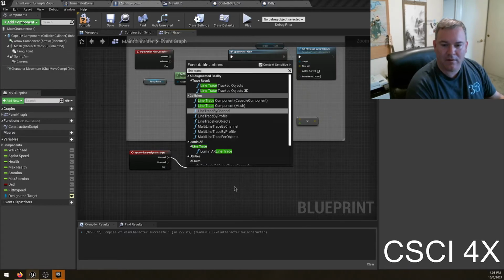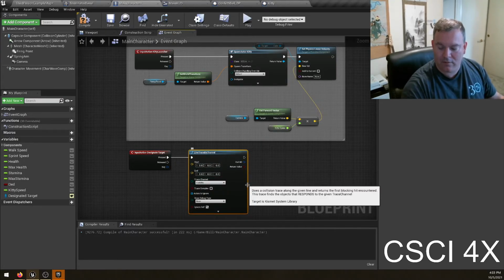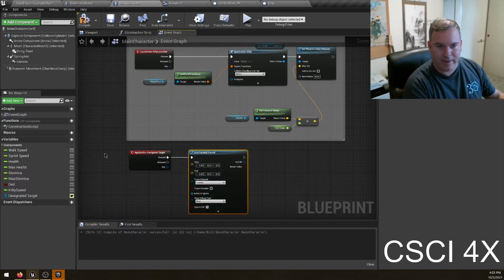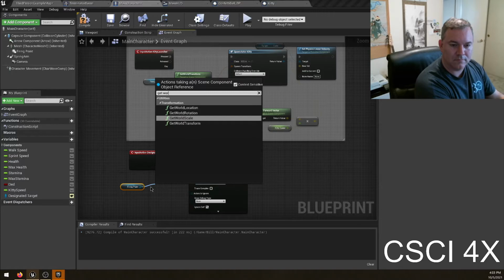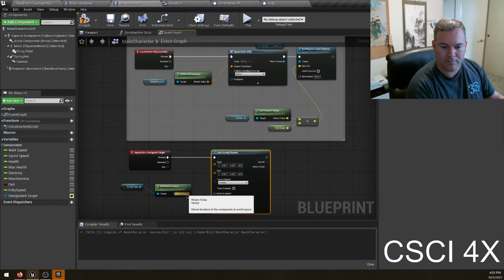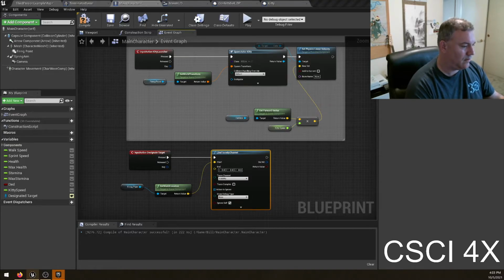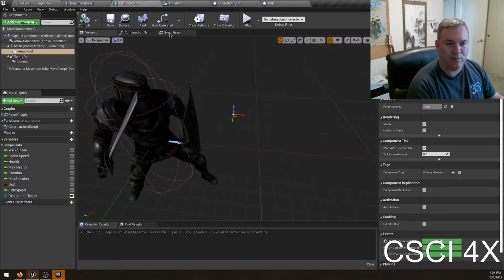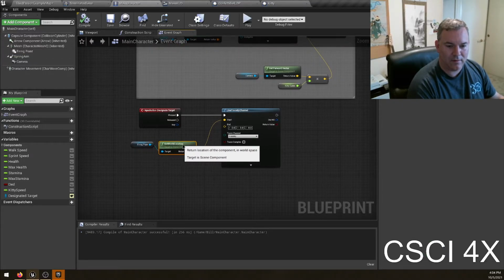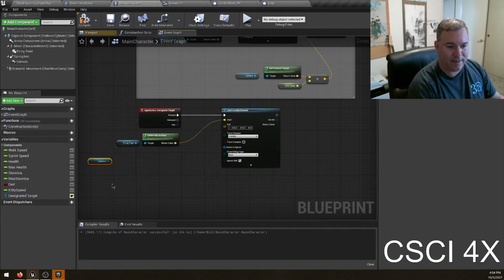Okay. Line trace by channel. Okay, so the starting location is going to be firing point, which is that spot in front of us, right there. Might be a little too far in front, but either way. And then it will travel in a direction. So we're going to shoot a line in the direction we're looking. The direction we're looking is the camera. Get forward vector.